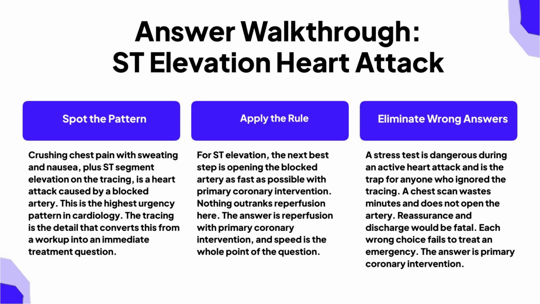Third, eliminate the wrong answers. An outpatient stress test is actively dangerous during a heart attack, and it is the trap for anyone who skipped past the tracing. A chest scan only wastes precious minutes and does nothing to open the artery. Reassurance and discharge would be fatal. The correct answer is reperfusion with primary coronary intervention. Notice how the abnormal vital signs and the tracing forced an emergency answer.